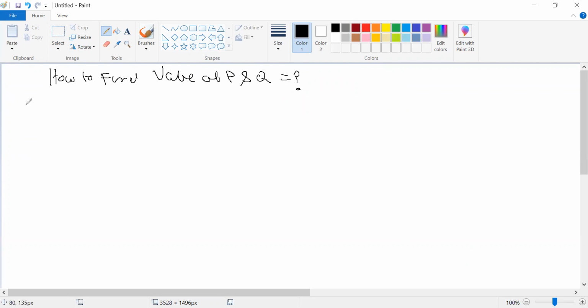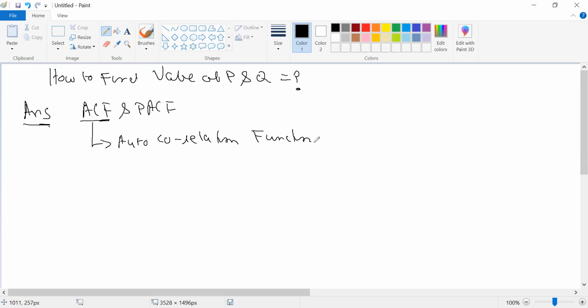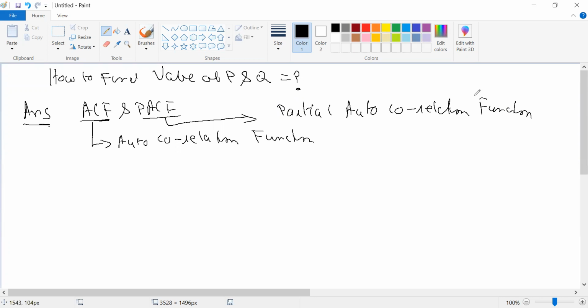The answer to this question, in one word, is using your ACF and PACF, where ACF stands for autocorrelation function, and PACF is just an extension of ACF, that is, the partial autocorrelation function.